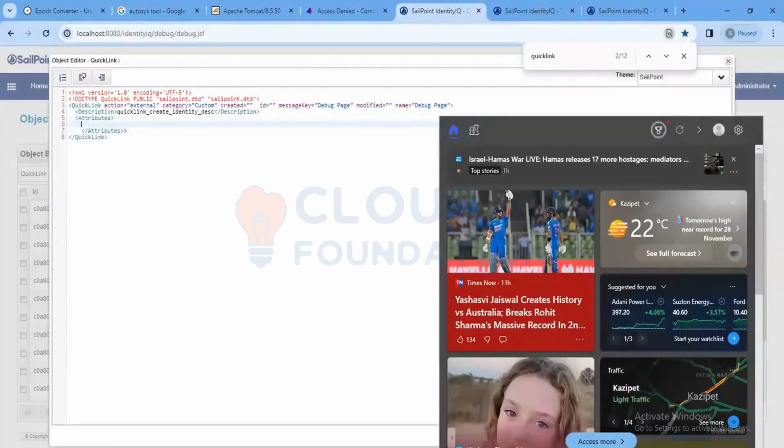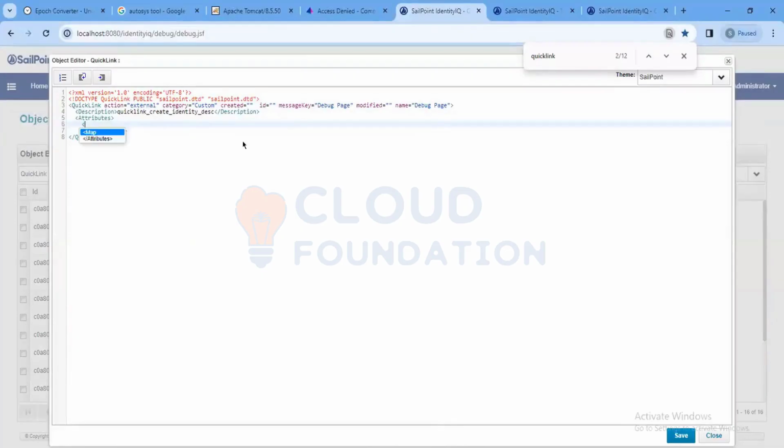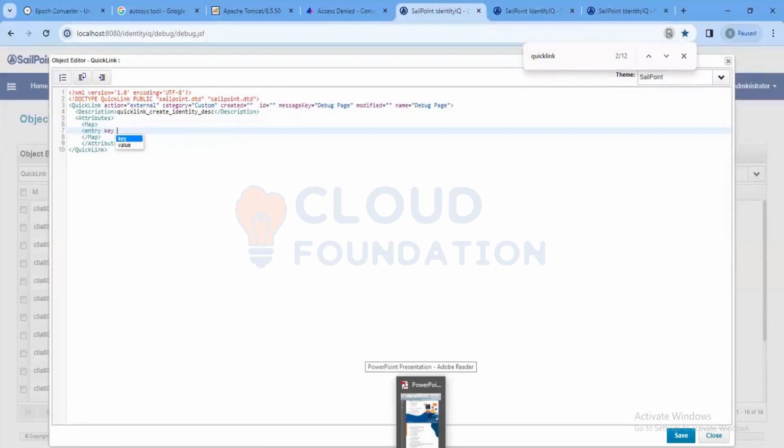Inside the map, we can add the link. Here you can add your entry key. So what is the link?